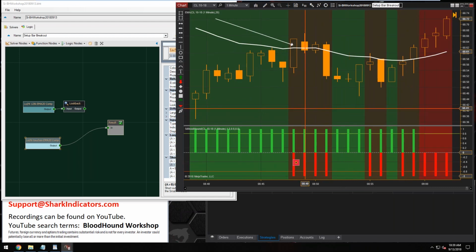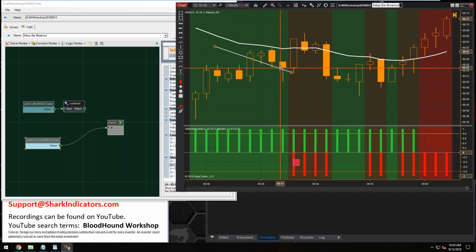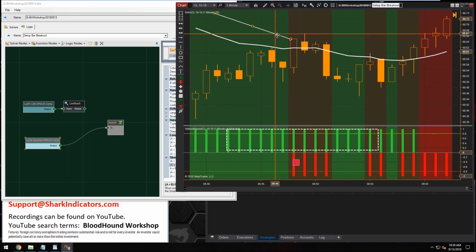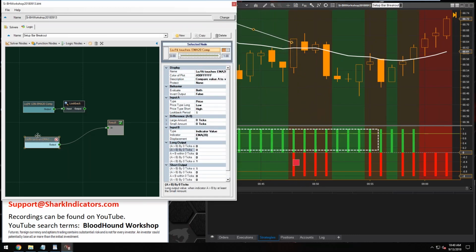Yeah, if we wanted to, we could clean this up a little bit. We could identify if the opposite end of the bar is on the other side of the moving average here to kind of clean this up. For example, if we wanted to get rid of all these long signals, when we get this downtrend pullback bar, if we wanted to clean the signal up and get rid of this long trend, we can do that with another comparison solver. So let's do that.